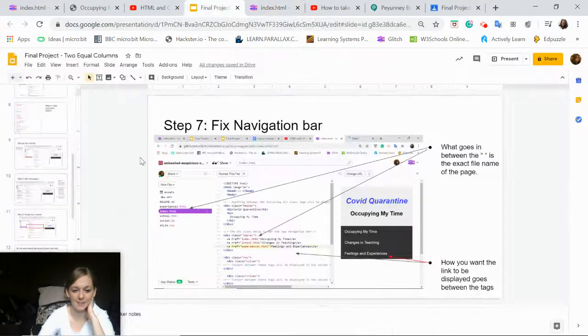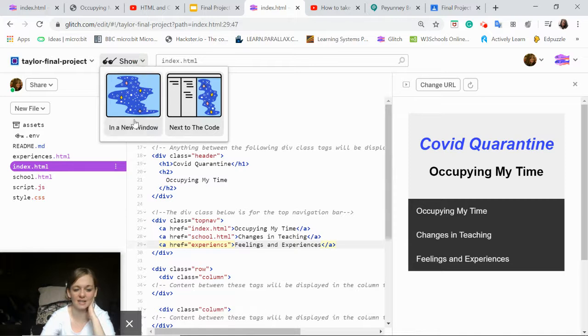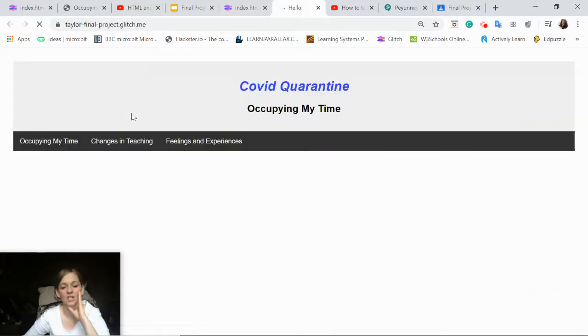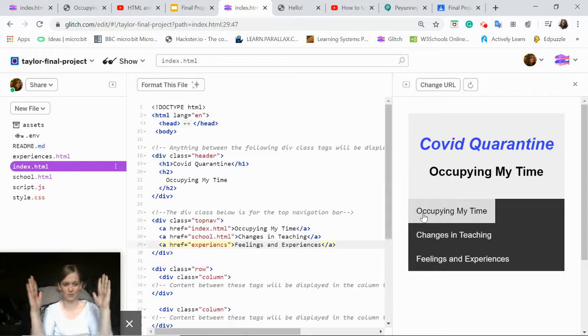So the next step, once we have that navigation bar, let's take a look at what it's actually going to look like when you make it nice and big. You'll see that it's still side by side next to each other in that top navigation bar. The reason it's going down this way is that it's scrunched up the website, and it automatically goes down to the next line if there's not enough browser space to see it all the way across.